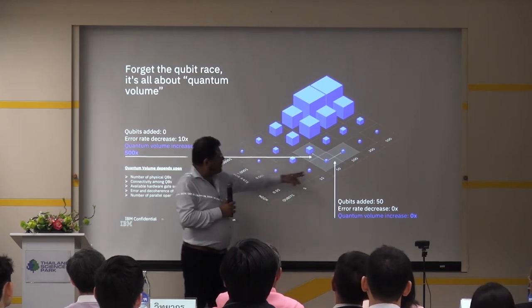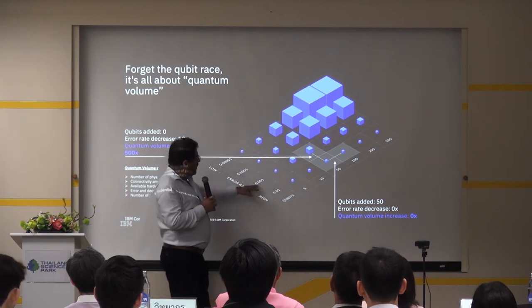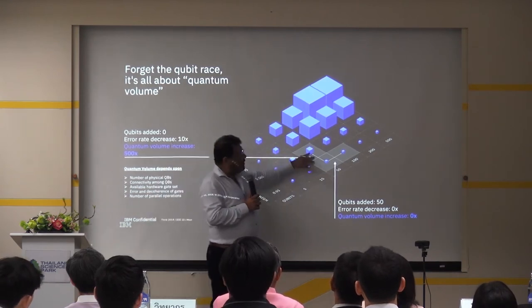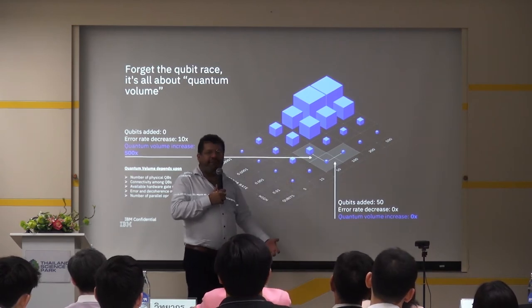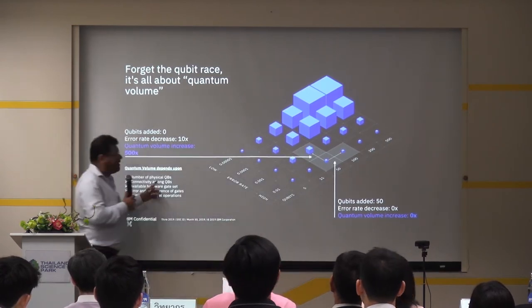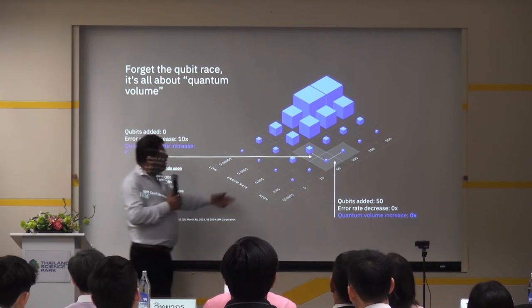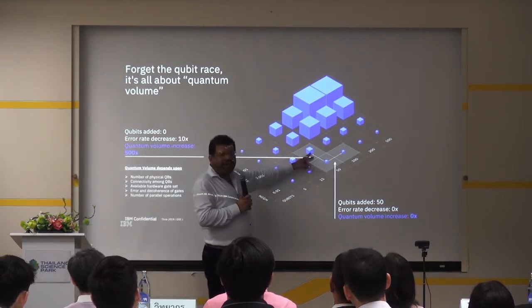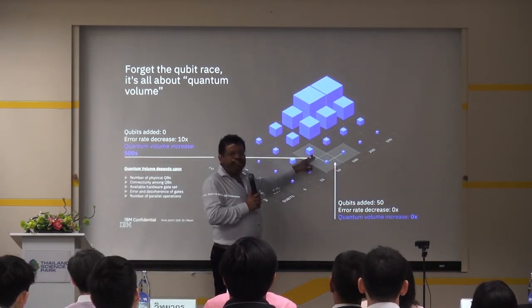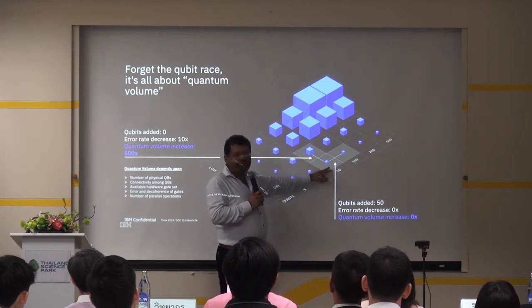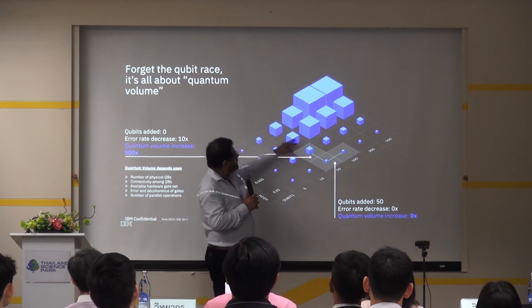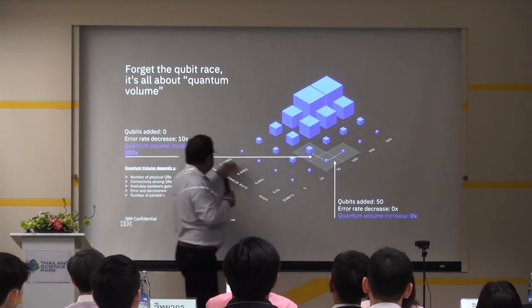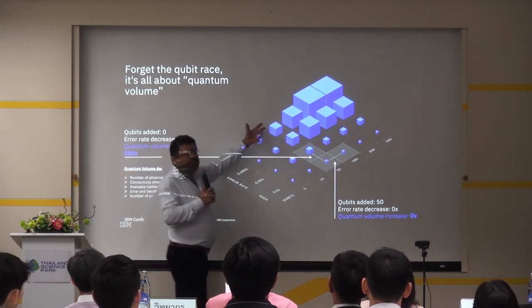But if you notice, if we improve the error by 10 times, we get a lot more done. Why? Because I can perform more operations. I can have more connectivity between the other qubits, etc. So you can see that by just fixing up the error, I don't have to double my qubits. I can do a lot more operations on the same number of qubits than if I just increase the qubits and not the error. Obviously that continues to grow: as you go higher, you get lower error rates and a lot more computation power.